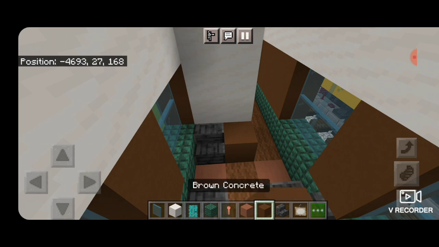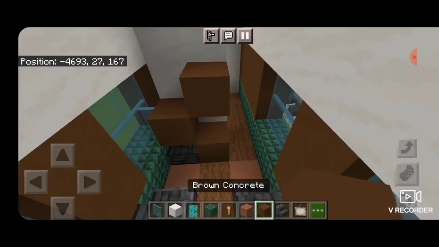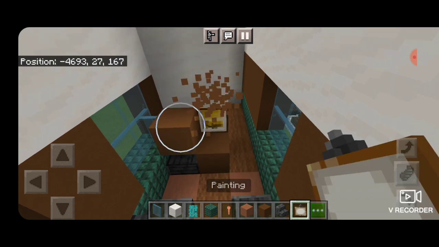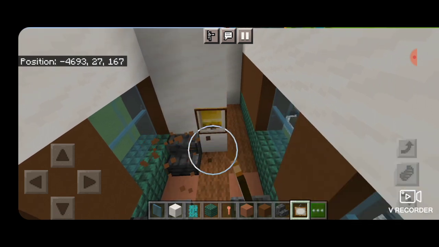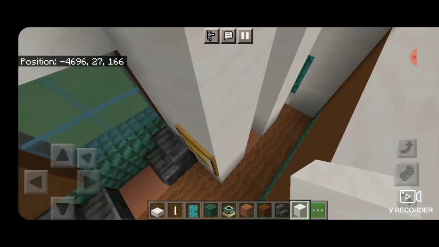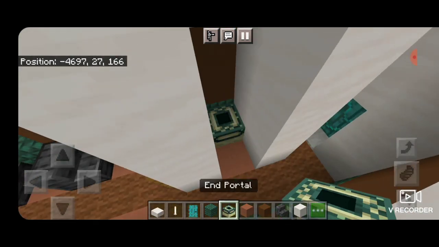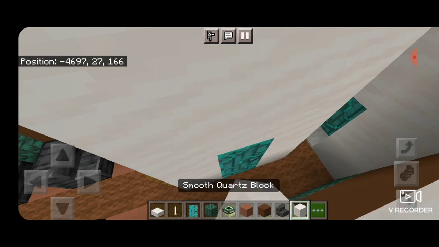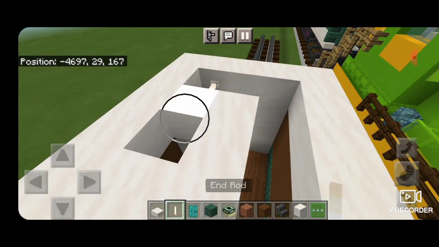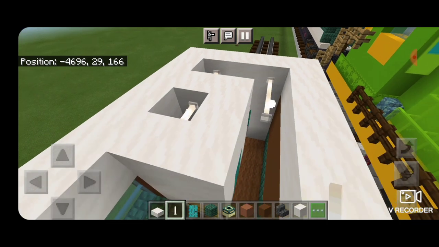On this wall here, we're going to make a C shape of temporary blocks, and we'll put a painting in that gap. Delete the temporary blocks. This is like a little TV screen. Now come up in here, put an end portal in there for a toilet, a warp door, and two smooth quartz above the door.